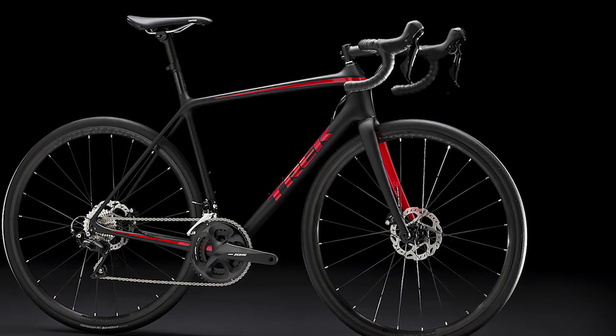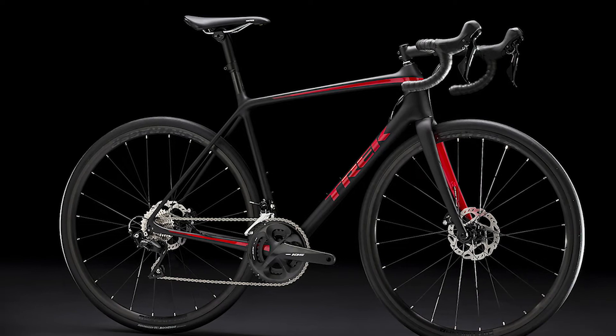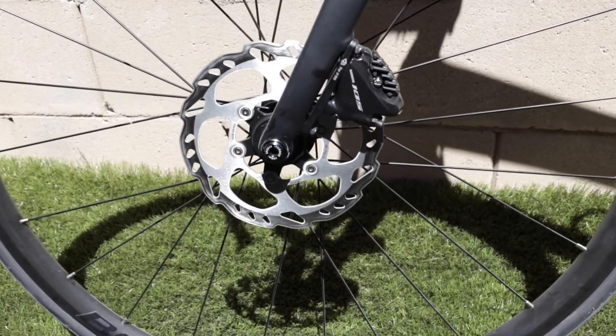One thing I absolutely have to mention is that it is a beautiful bike. Trek does a really good job of making their bikes look impressive. I love the matte black color — the red accents look great. Red and black is a color scheme I've used on all my bikes so far, so it's nice to keep that going. The 2020 model looks so clean, the carbon fiber looks great, and I personally think the disc brakes look better because you don't have the brake calipers in the way — though a lot of people have different opinions on that.